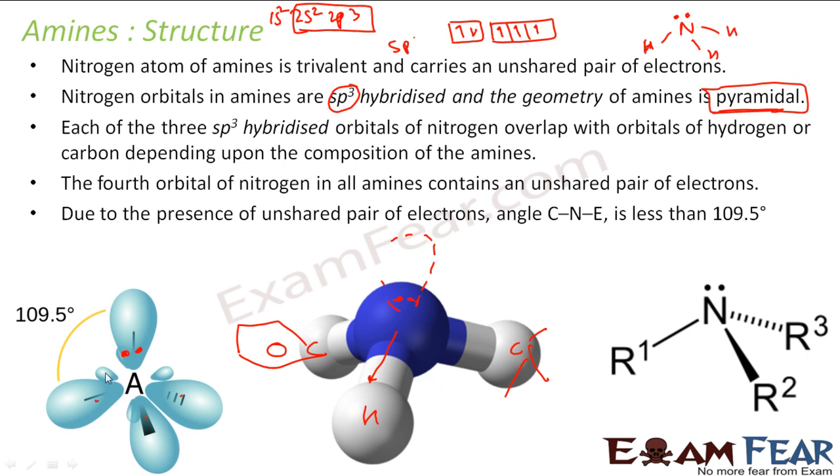So we see the typical angle is 109 degree. This typical is a tetrahedron actually. And all these angles are 109 degree for tetrahedron shape. But since this is a lone pair of electrons here, so instead of tetrahedron is pyramidal, because this part is gone. Because there is nothing here. This becomes pyramidal and the angle becomes less than 109 degree.